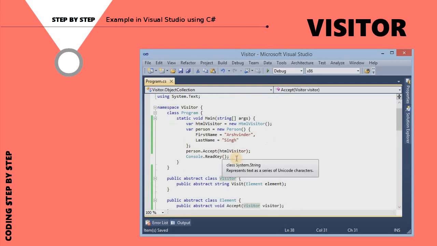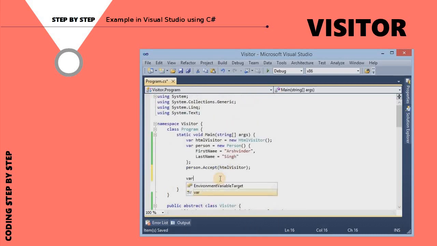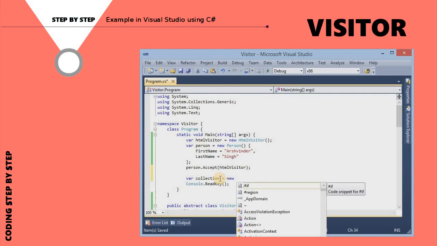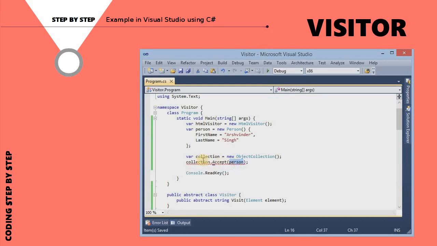So let's modify the main program. Now we will add the person to the object collection using attach, not accept.